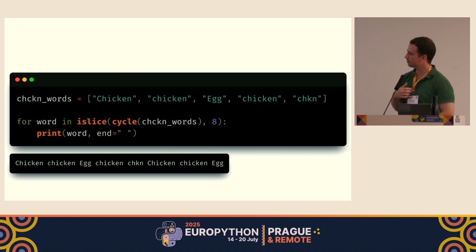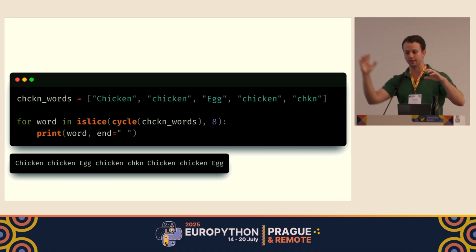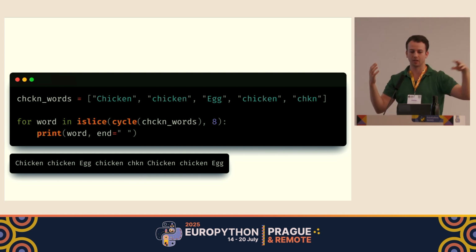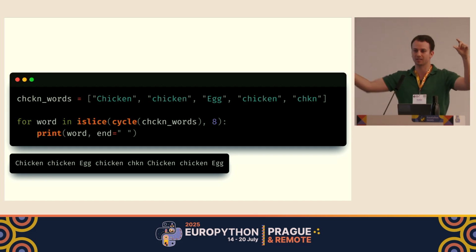Now, is islice the best? I just keep doubting myself. I don't think islice is the best pedagogical example. I tend to use cycle with a zip. For example, say you have a bunch of numbers. This is very weird, but it's slightly closer to the actual usage. You have some integers, say a range, and you want to say whether each number is even or odd. And instead of having an if statement to check the parity, you can just zip the numbers with the cycle of even and odd. And so those things just keep on repeating, right?